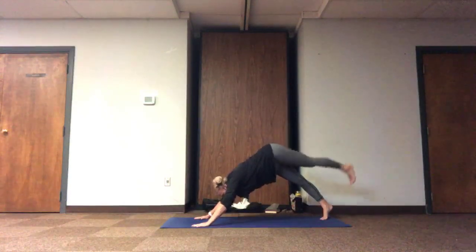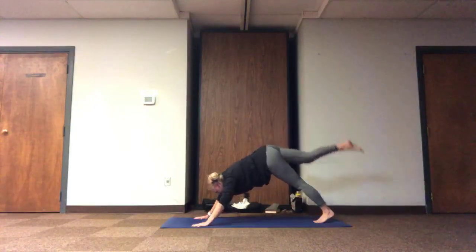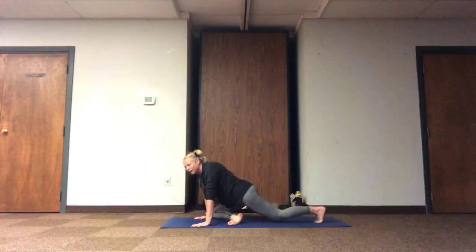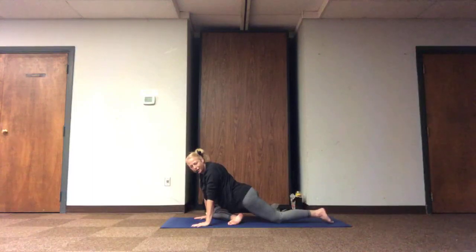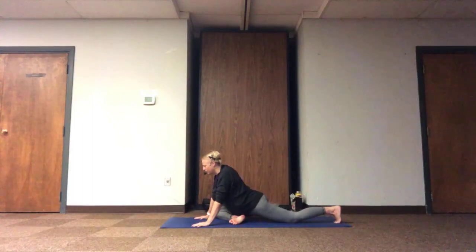Then anytime we're ready to trade legs, having that option to lengthen out the left leg, helping the left knee head towards the left wrist. Back knee can relax where it landed. We can tuck into the back toe, feeling a little rest of our tailbone towards the ground.